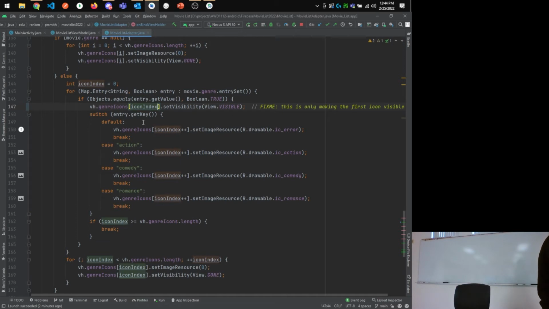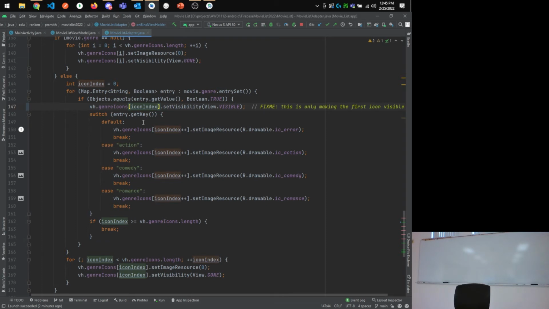Now, that makes the code look a little bit ugly to me. Notice I'm doing one thing before I get into the switch, and the other half of it in the switch. What was the reason I put it before the switch? Because it happens for every icon, and I want to make it visible. But this is kind of weird, because here I'm doing icon index plus plus, and I'm not doing icon index plus plus up there. You see that discrepancy?